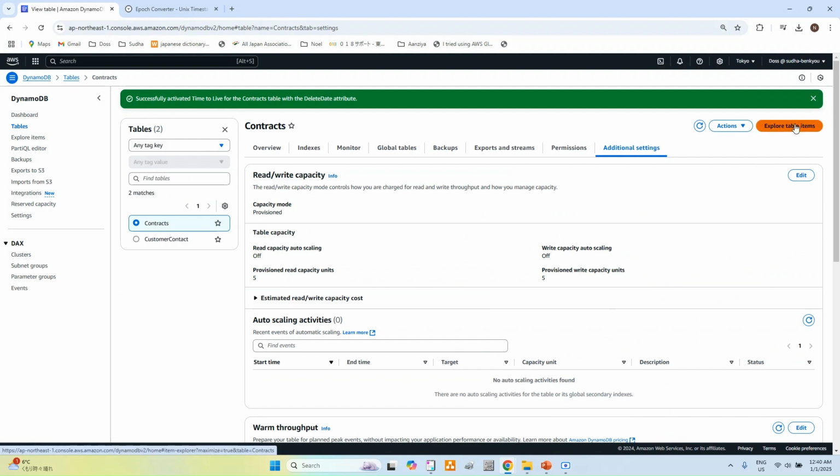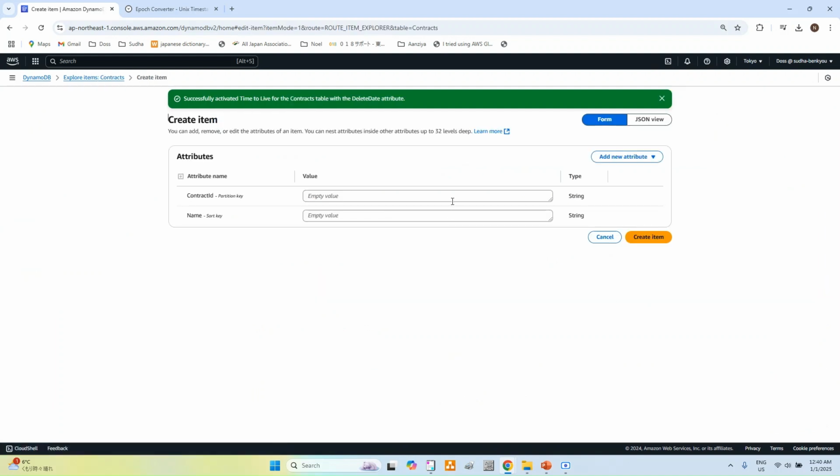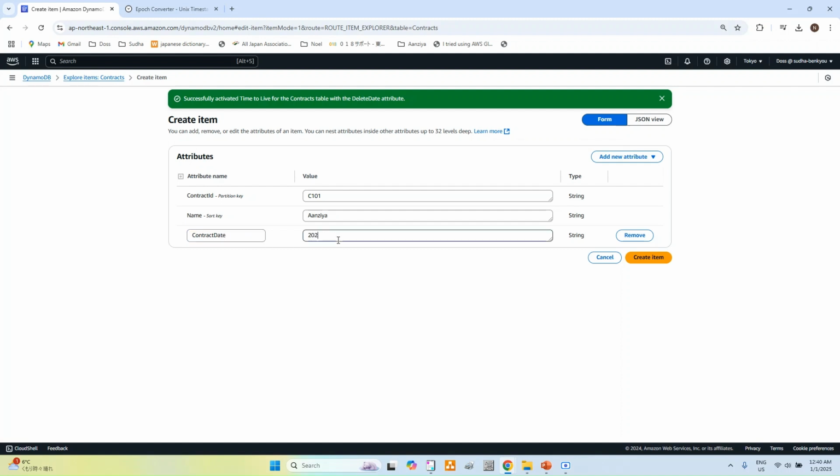Now go to explore table items. Say I want to add another item, C101 here. Add a new attribute, contract date 20250101.